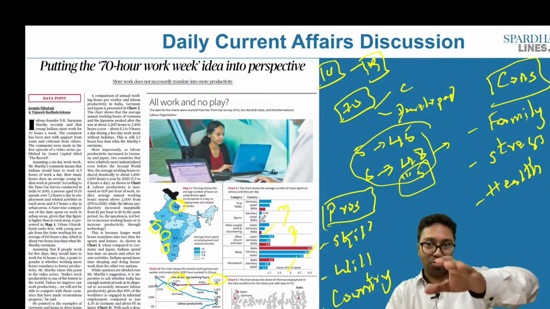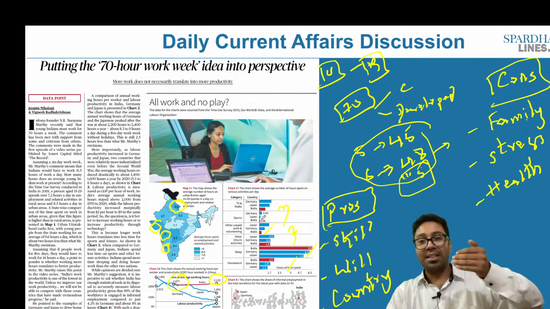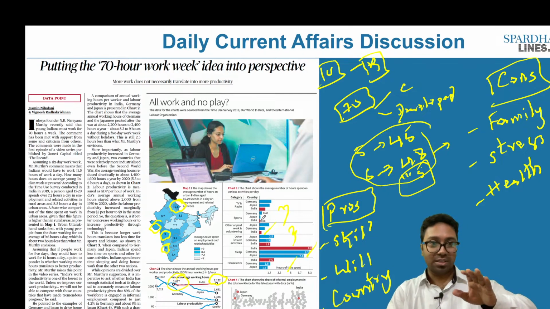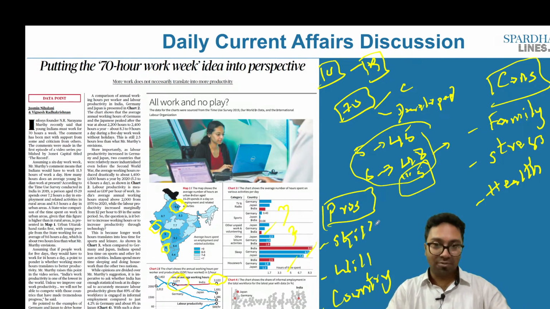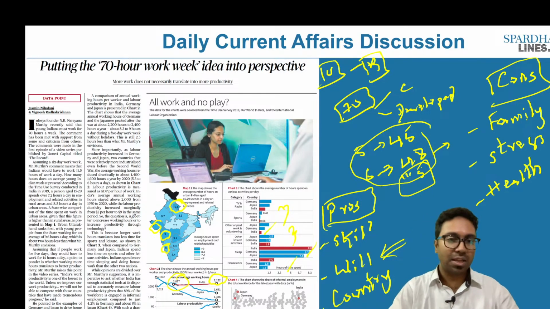But then we have to keep all these commitments as well, that is the skill development, and at the same time family time, stress, health related factors. If all of this is taken into picture, it should be left to the free will of an individual, and a standard procedure of 9 hours should be present, but the rest should be left to an individual, is what this article is all about.